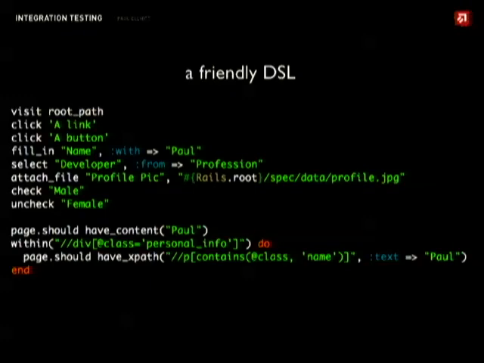And so if you have complex expressions, then it's probably not going to work out right. XPath will always work, though. So what it's doing there is saying within the personal info div, then it should have this other paragraph with a class of name and content text of Paul. You can do other things like give it a count. It's all very similar to the stuff you can do in WebWrap.